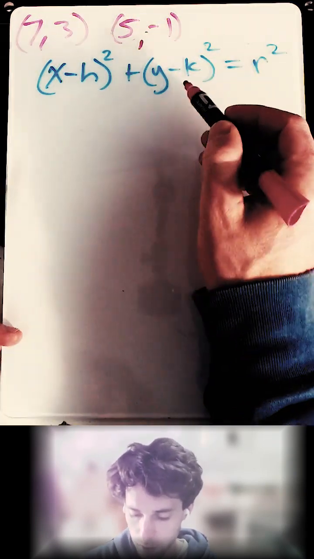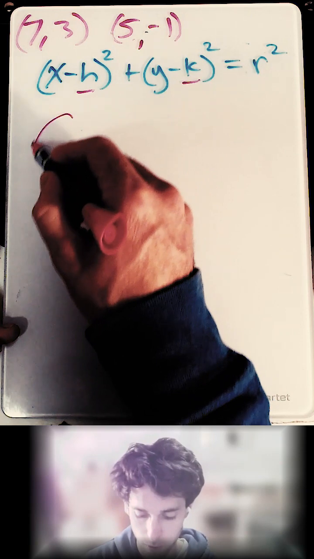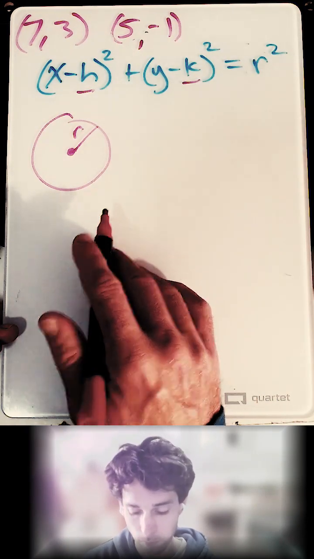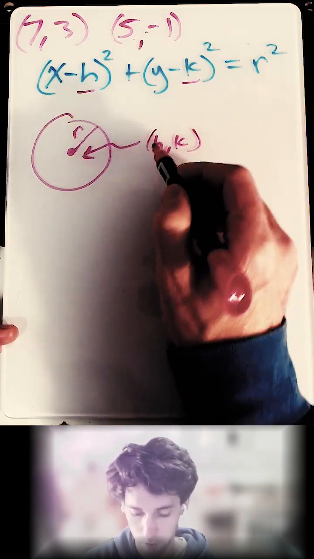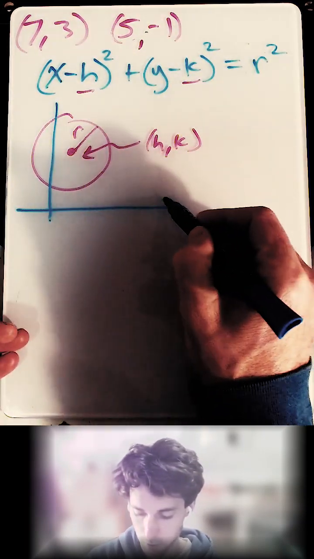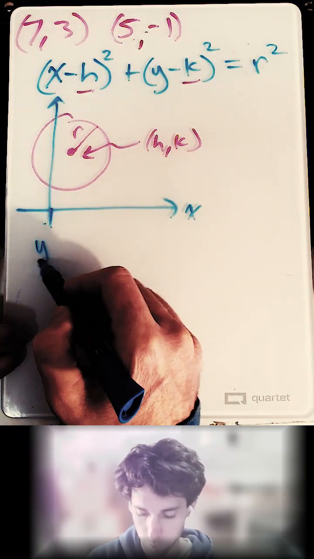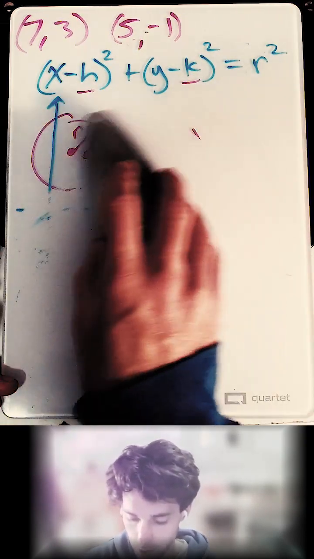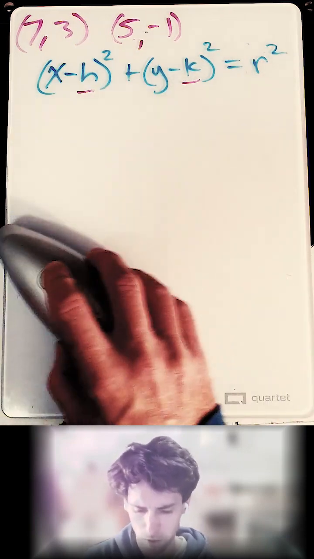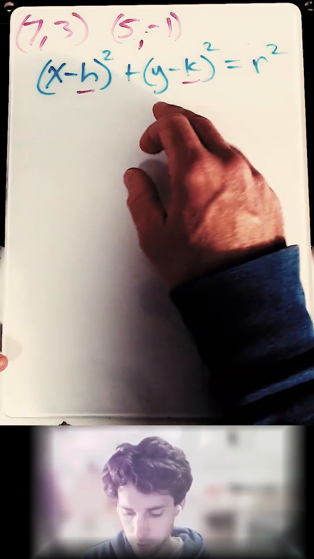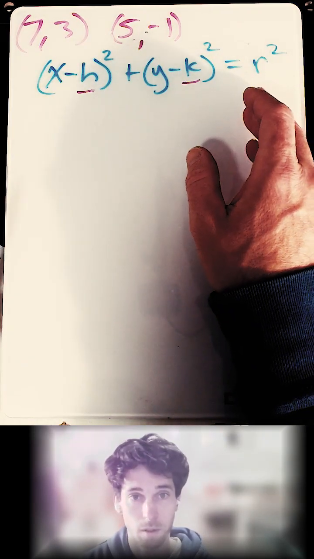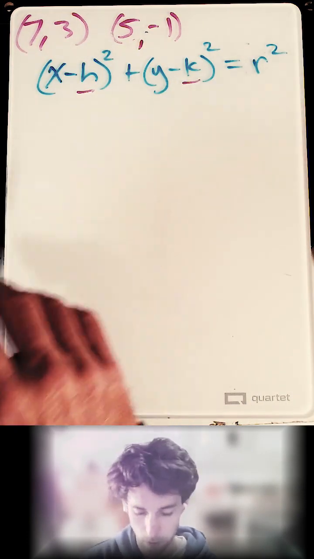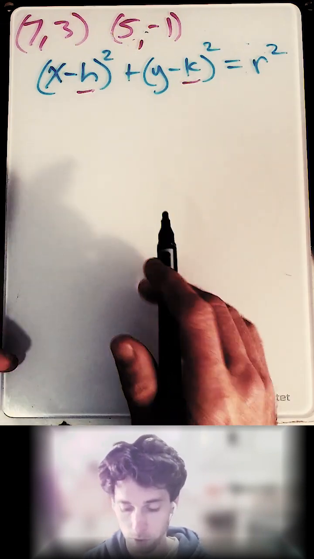So what do h and k represent? Those are the center. H comma k is the center of the circle, and r is our radius. So this is h comma k, if we were to put this on an x, y coordinate system. So that's what we're being asked to do, to take these 2 points and create an equation of a circle. Are either of these points the center or the radius? No, right? The radius is a distance, and neither of these are the coordinates for the center. So how are we going to find our radius and our coordinates for our center?